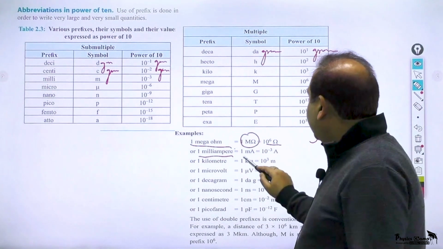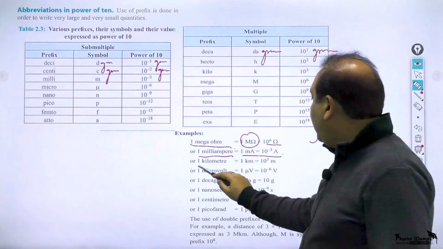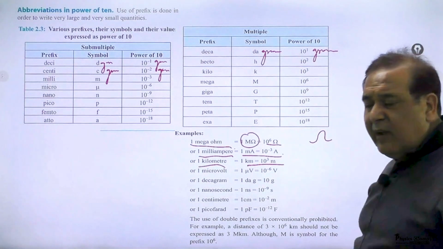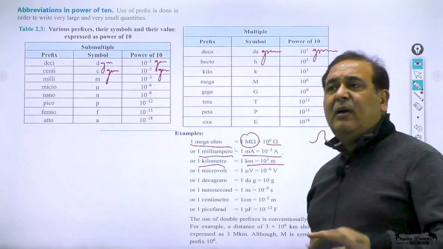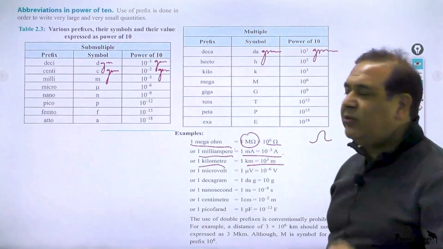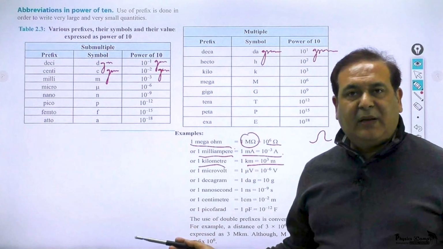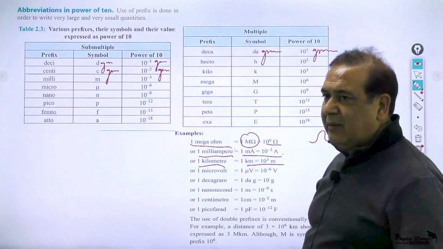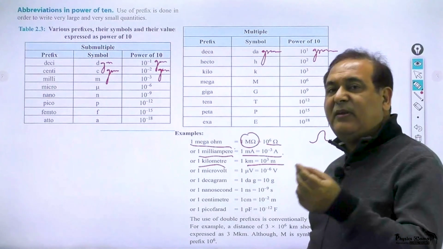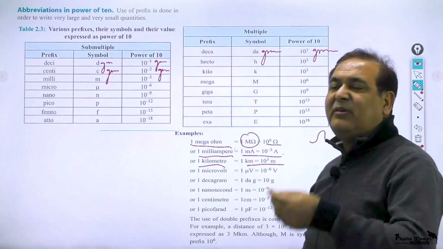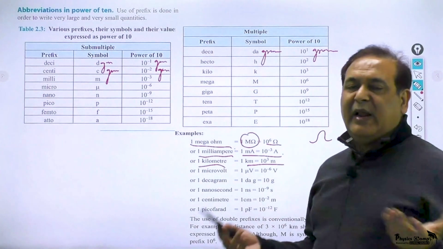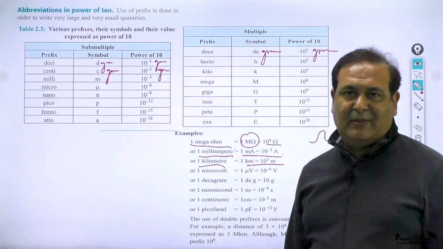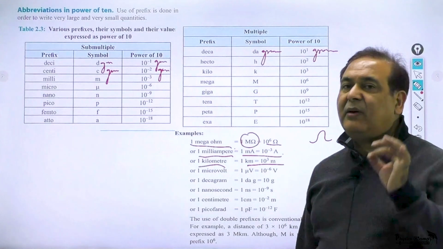1 milliampere is 10 to the power minus 3 ampere. 1 kilometer is 10 to the power 3 meter. So like that, these abbreviations can be used everywhere with every unit to represent multiple of 10, the smaller units or the bigger unit. So we'll keep them in mind. 1 nanometer is 10 to the power minus 9 meter. 1 nano ohm is 10 to the power minus 9 ohm. 1 nanogram is 10 to the power minus 9 gram. So it's like that. These abbreviations can be used with every unit to show the bigger or the smaller values.